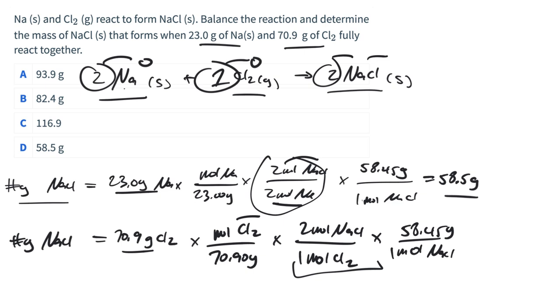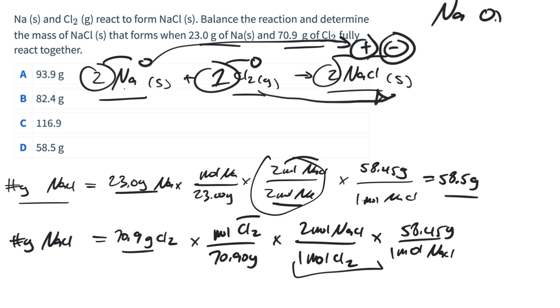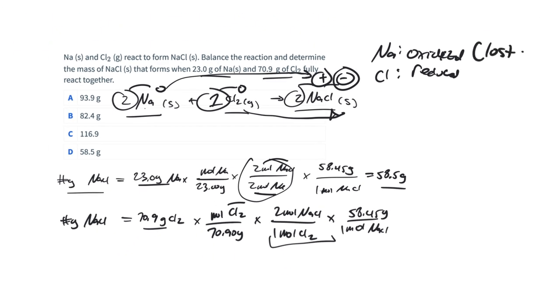But when we're making sodium chloride, all of a sudden sodium picks up a charge, chlorine picks up a charge, and this is a consequence of sodium losing an electron, and it loses the electron to the chlorine atom. So the chlorine atoms are picking up the electron to go to Cl-, so we're going from neutral to negative. The chlorine atoms are absorbing charge. And so we'll define this in a minute, but the act of losing charge or losing electrons is oxidation. So sodium is oxidized in the reaction, and then the chlorine atom in the reaction is said to be reduced. The act of oxidation means that it lost electrons, and being reduced means it gained electrons.